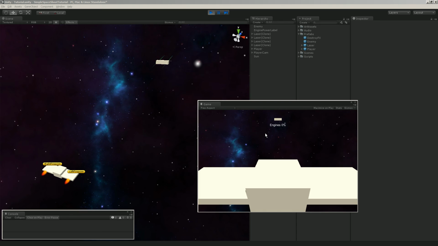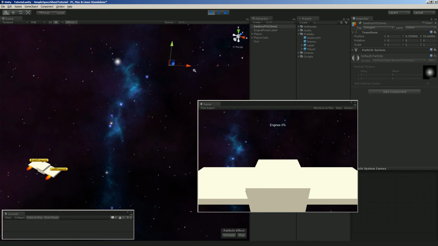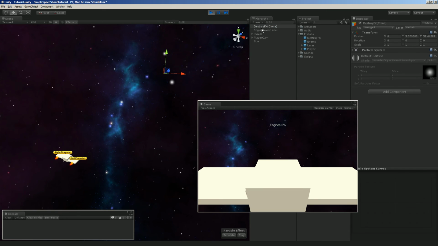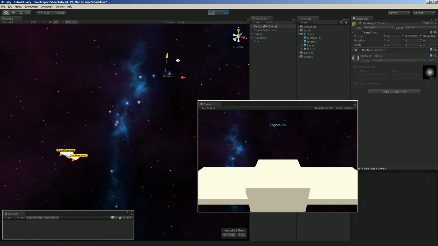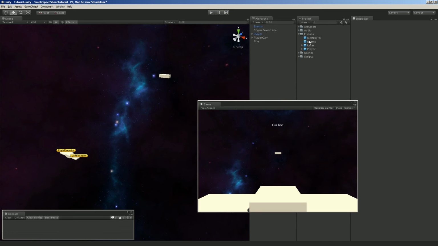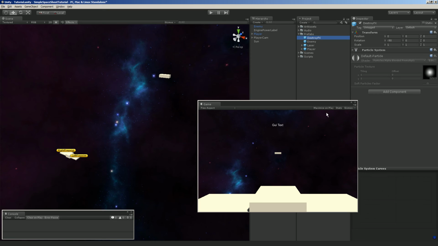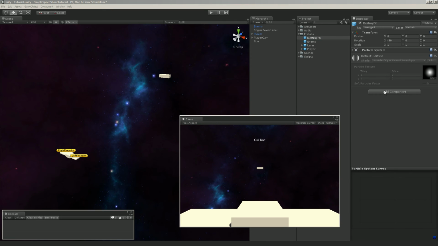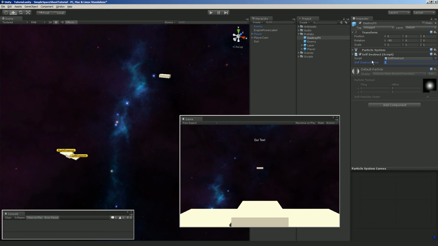Now, dead, done, destroyed, he's out. Now, the other issue is that our particle effects clone that was spawned off of him is empty now. It's played the particle effect out, but it's still existing in our scene. So there's something we've already created that we want to add to that particle effect to kill it, basically destroy it from the world. We're just going to click Add Component, go to Scripts, and let's just do the self-destruct on him.